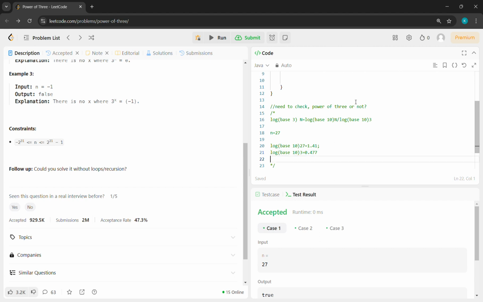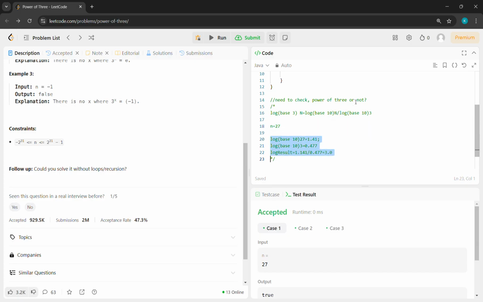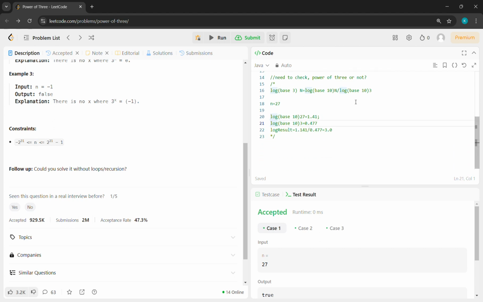Now लॉग रिजल्ट में क्या जाएगा? एज पर मेरा रिक्वायरमेंट, एज पर मेरा सॉल्यूशन, व्हाट वी आर डूइंग 1.41 divided by 0.477. So the output we would be getting is approximately 3.0. ठीक. So which gets us कि जब हम लोग आगे फर्दर जाके चेक करेंगे तो ये हम लोग को ट्रू देगा क्योंकि ये होल नंबर दे रहा है. तो दैट्स ऑल. यही अगर हम लोग 10 के लिए किए होते, पहला एग्जांपल जैसे लिए थे, तो ये हम लोग को वैल्यू जो रहता, लेट्स टॉक अबाउट दिस ओनली.